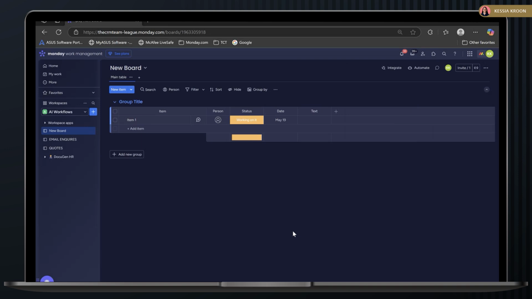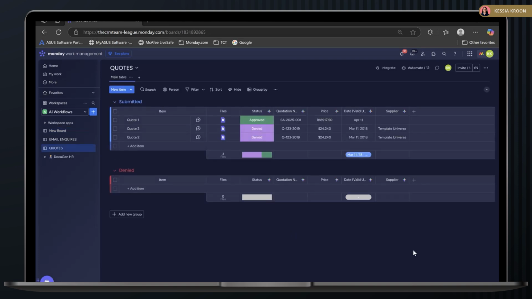Awesome. So now I'm going to move on to the actual two examples that I have worked on. The first one is going to be looking at quotes. Again, like I mentioned in the beginning, they're very simple examples that I've used. I've tried to use quite a wide range of the AI actions to give you a sense of what is possible, and hopefully you can then put in your mind ways that it could be translated into your own day-to-day flows and work that you do.